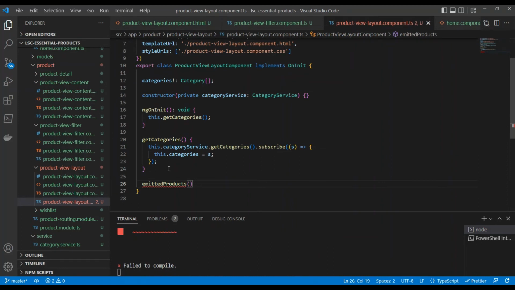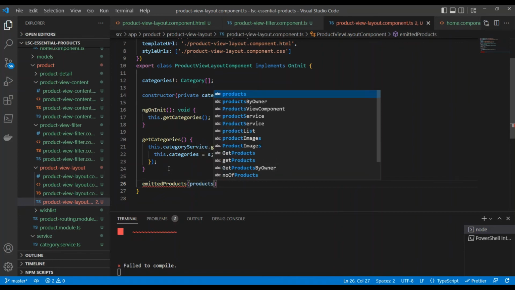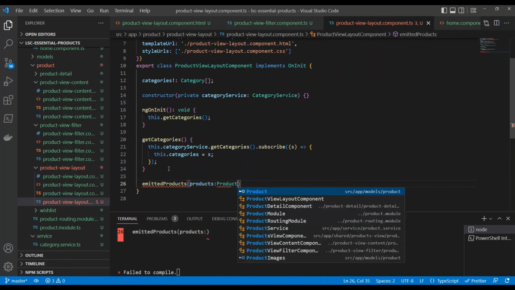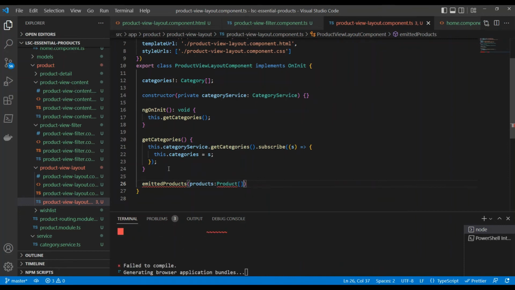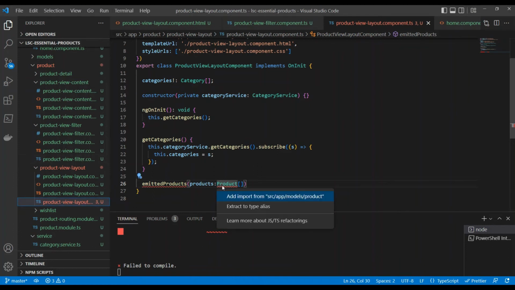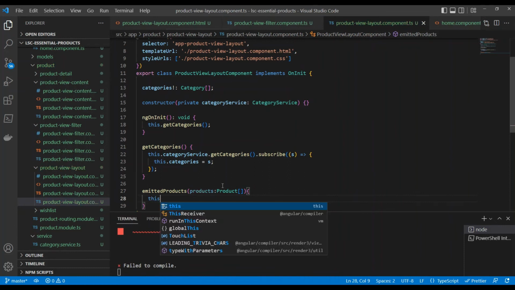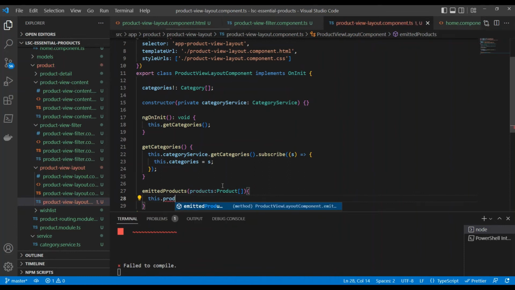Okay, so we will say products. Okay, so our emitted product is the product, so we will add this model. Okay, so now once we receive this, we will assign this to our products.